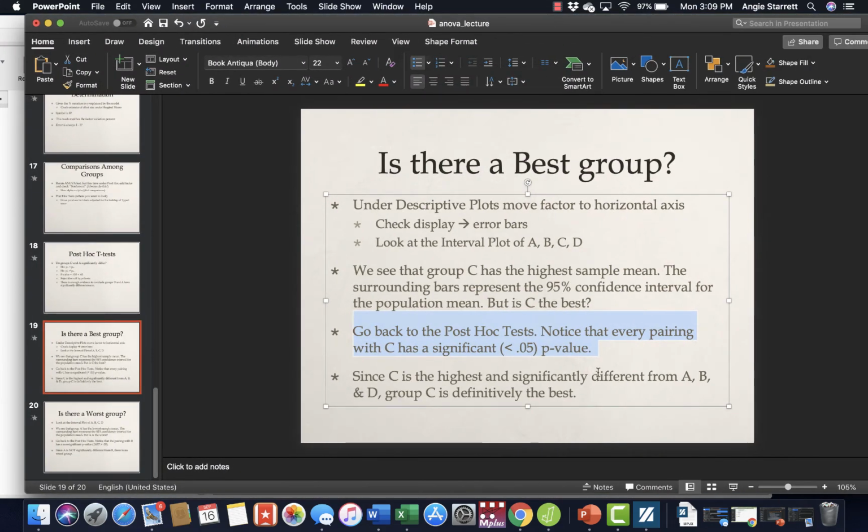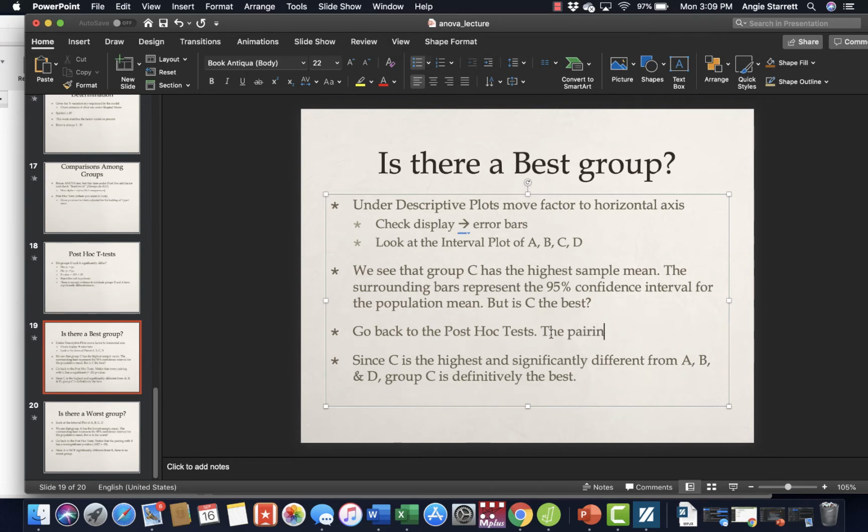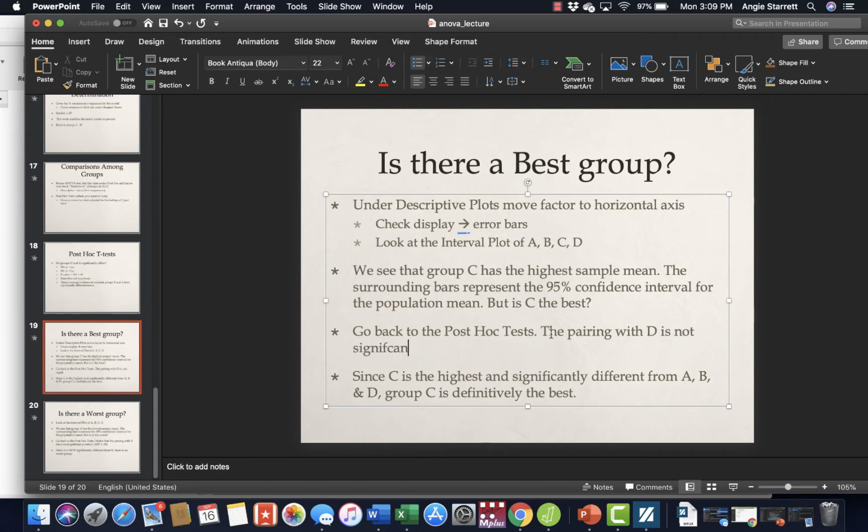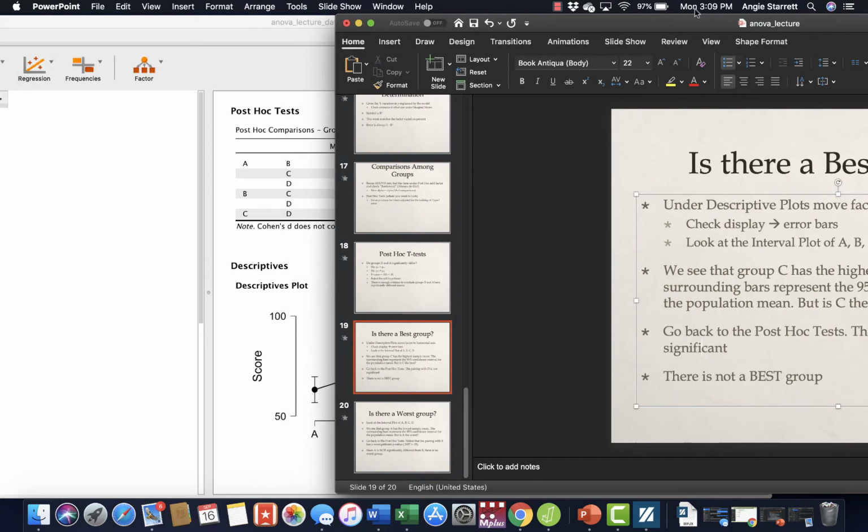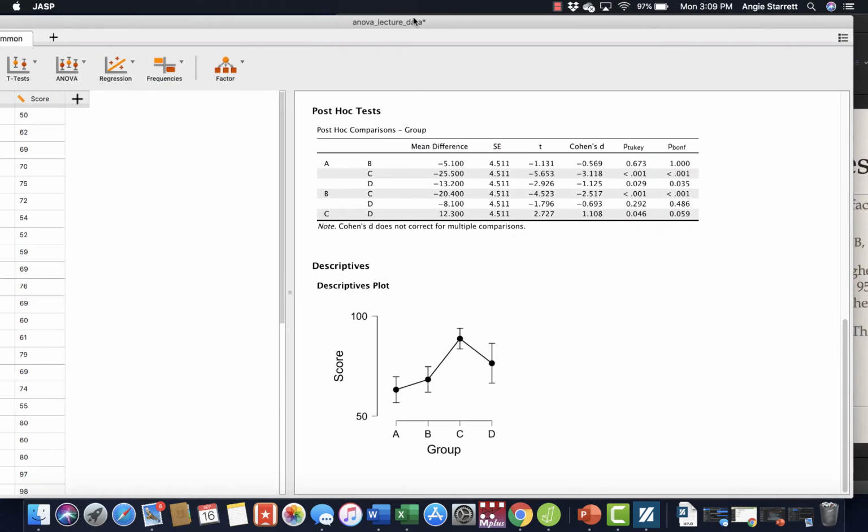So what we want to say here is that the pairing with D is not significant. So there is not a best group when we're using Bonferroni.